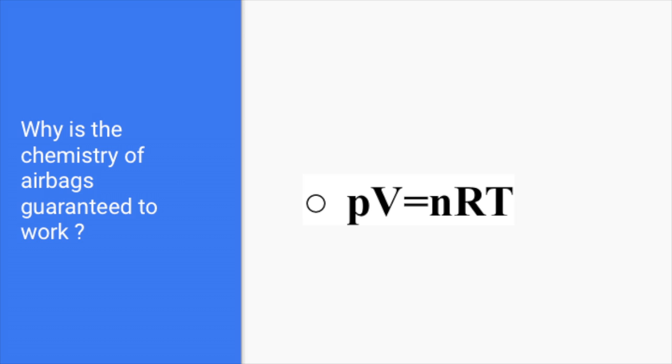Vehicle airbags work according to the ideal gas law, PV equals nRT, where P equals pressure, V equals volume, n equals the number of moles of gas, T equals the temperature, and R is equal to the ideal gas constant. According to the ideal gas law, the 2 sides of the equation must be balanced, so adding moles of N2 gas from the heating of the sodium azide causes the volume to increase, which inflates the airbag. Once inflated, the gas cools down to the temperature of the air outside and begins to deflate.